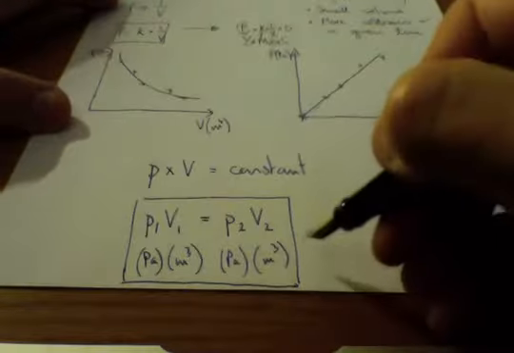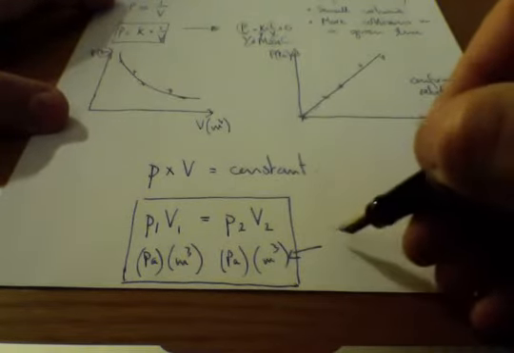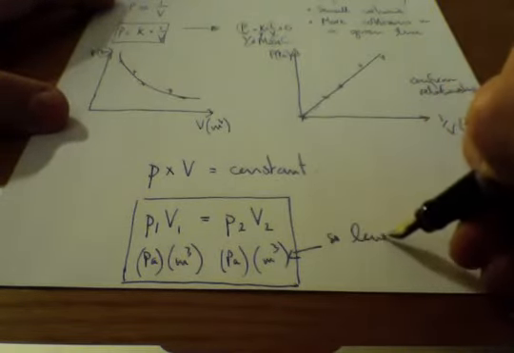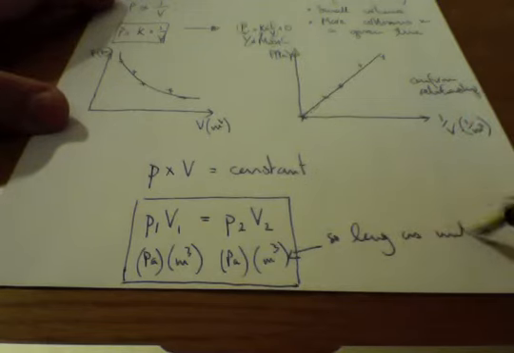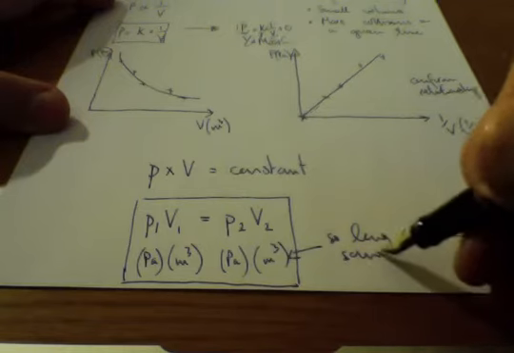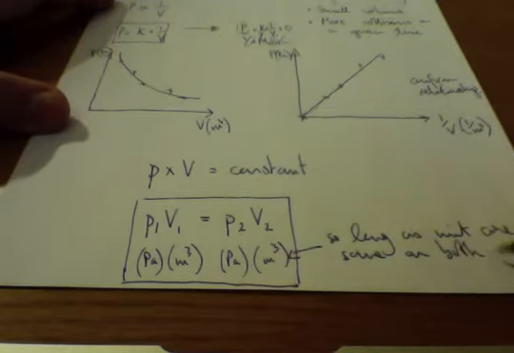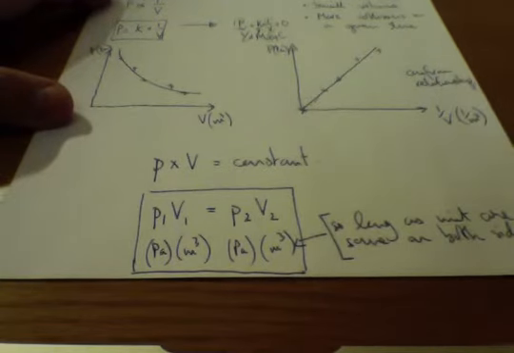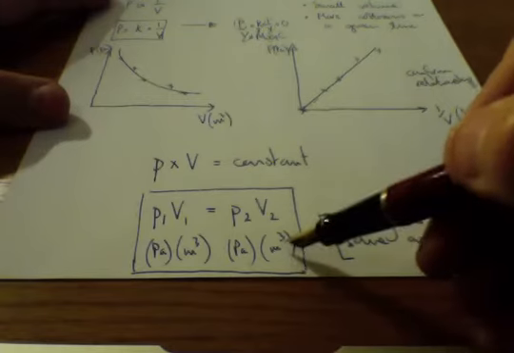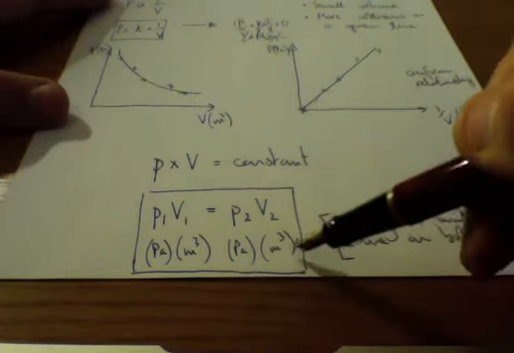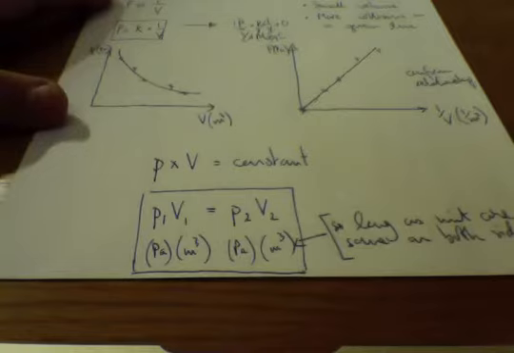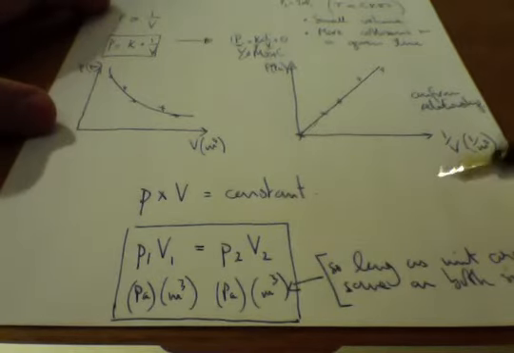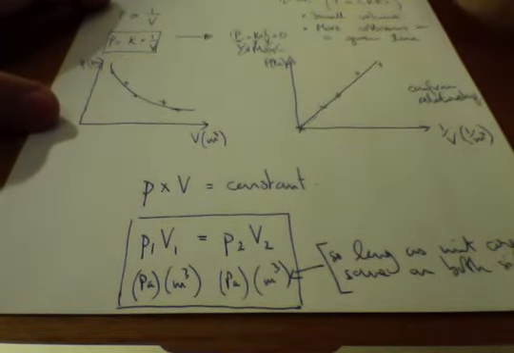However, a little proviso here is, so long as you keep the units constant on both sides, the equation will still hold. So that's okay, so long as you have the same units on both sides. If you measure this in centimeters cubed, this will have to be in centimeters cubed, and vice versa. Okay, there's the theory. Now let's try some questions.